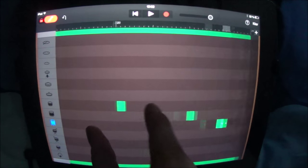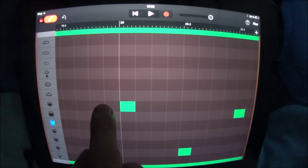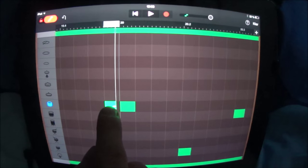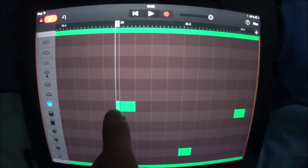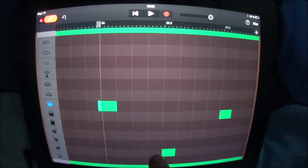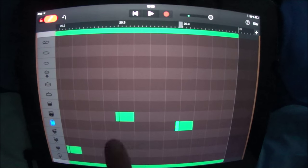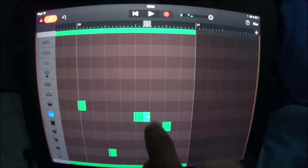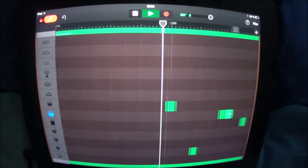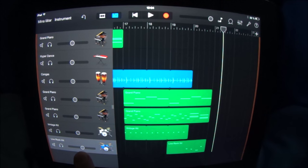And then you want to zoom in very much, and right before all these four, you want to put out another one, but make it four times smaller. And drag it so we get it just before. And put a small one on all of these. Like this. And then you can zoom out. And actually you want to put one extra right there. And now it should sound like... And you want to have these drums on a little bit lower volume too.